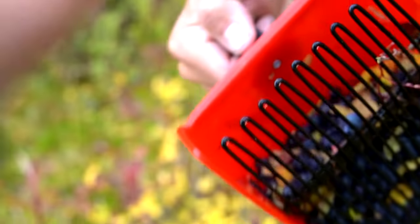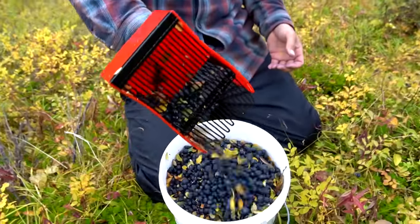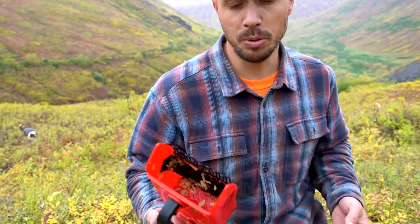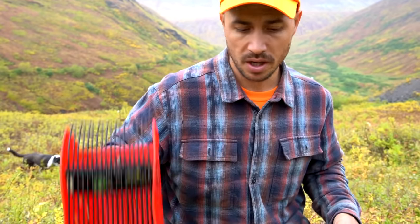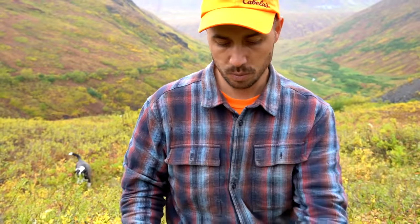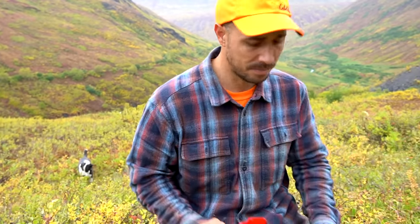Check out our bucket — I'm going to say this is two gallons. It's a two gallon bucket and it's just about full. That's probably the best blueberry picking we've ever done. These hills are just loaded with huge blueberries. Every time we go blueberry picking I bring my little scoop, and every single time I don't use it — except for this time. The conditions are just perfect for using this thing. A lot of the plants have already dropped their leaves, so the scoop is just nailing the blueberries. We're getting a few leaves in there but it's not bad. It's taken me maybe four minutes to fill up one of these whole containers — this is amazing.